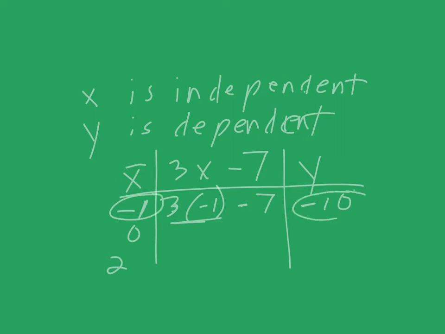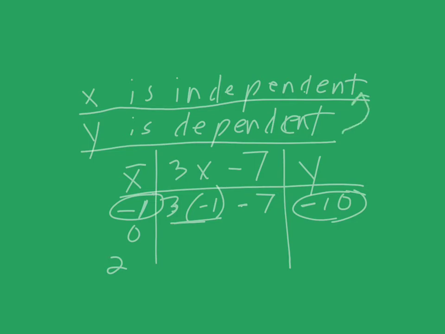Okay, so remember, because we picked values for x and we got out y values, x is what's called the independent variable because we plug in values for x. And y is a dependent variable because the value of y depends on the value of x. So when you have an equation of two variables with x and y, the values of x and y change based on each other. Okay, but we do plug in or pick values for x to get our y value. So again, x is independent because we're picking values for it. y is dependent because the value of y depends on the value of x.